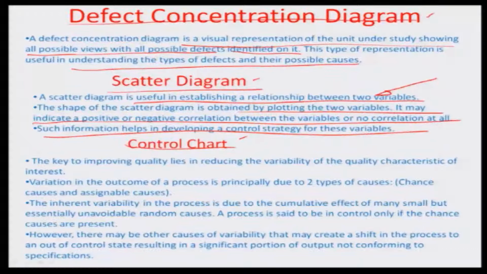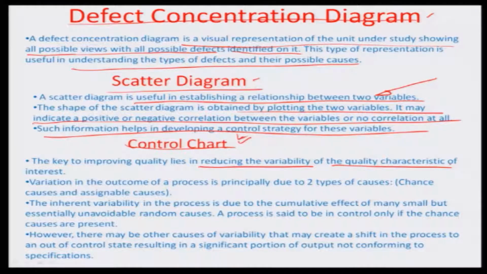There is also a very important aspect to monitor quality in real time, which is called the control chart. This is something where we have to emphasize more towards process control or process capability analysis, and control charts are very important because they help in reducing the variability of the quality characteristic which is of interest.